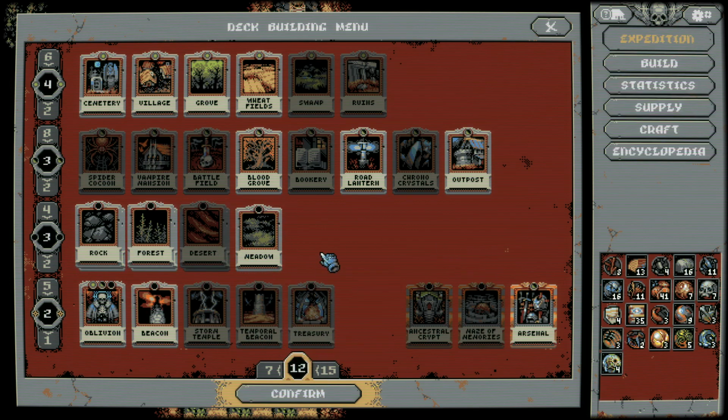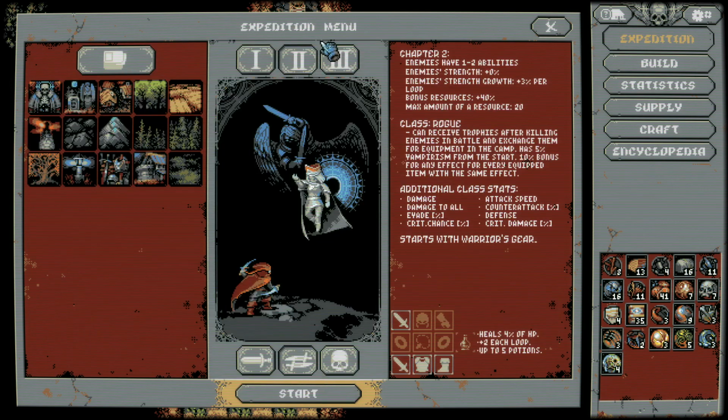It's a 12 card deck. It's quite thin since we've upgraded to 15 cards. Let's confirm this. Rogue again, Act 2 again. Let's try and fight this boss.